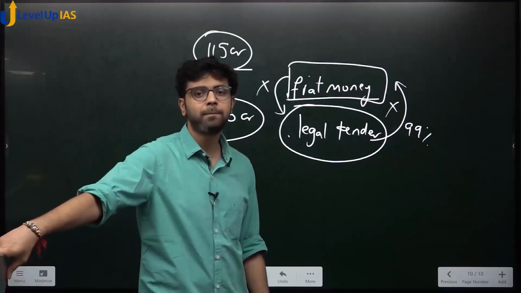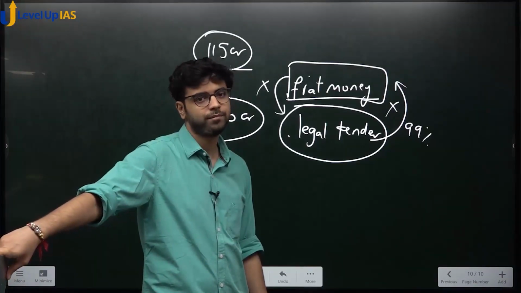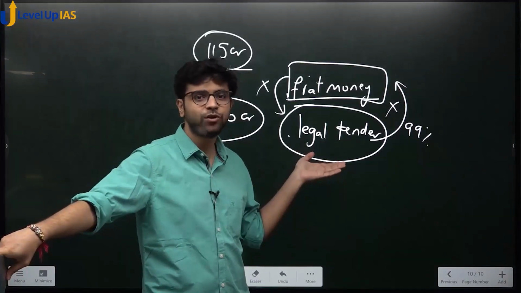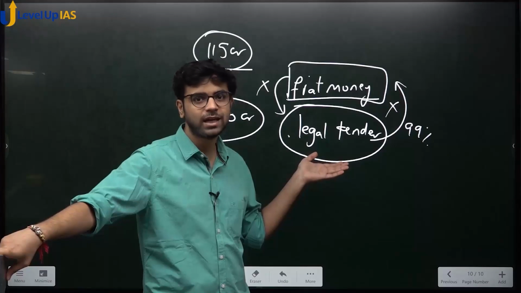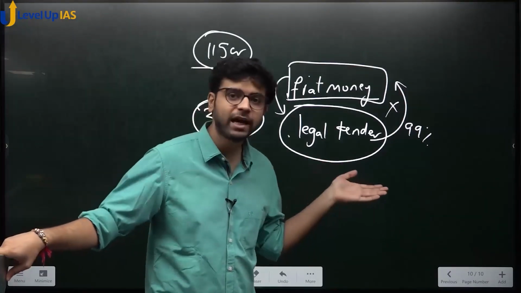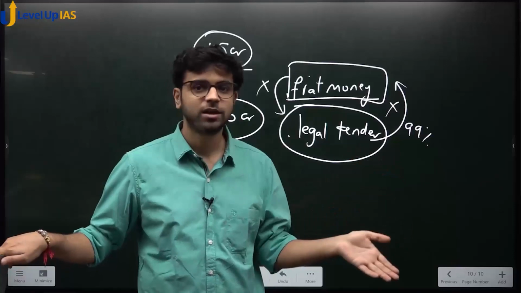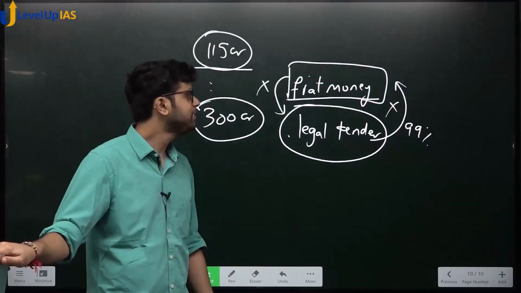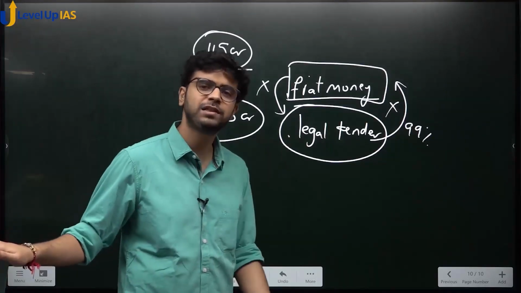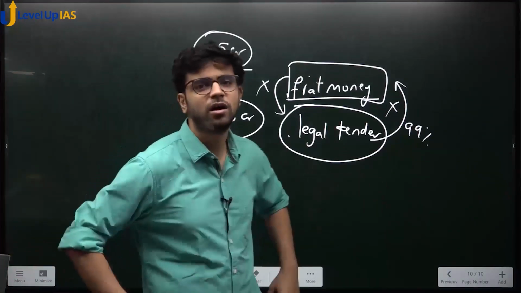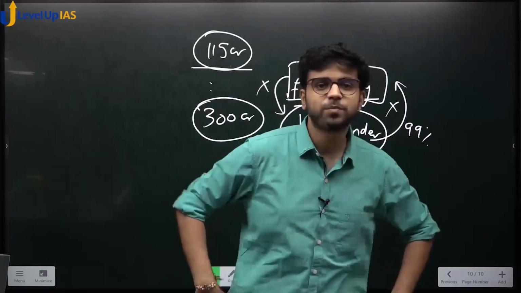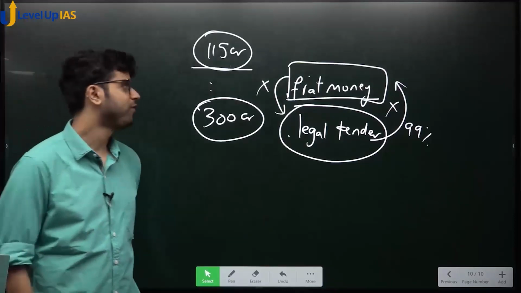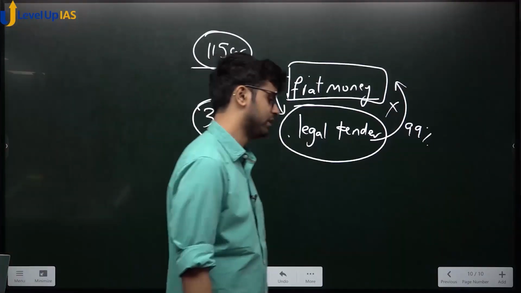Okay? What about Paytm, payment by Paytm? See, payment by Paytm is not legal tender, because if the shopkeeper says, I don't have Paytm, you cannot put a case on him. Is it? Yes or no? You can put a case on him if he refuses a currency note, but you cannot if he refuses Paytm. So he is not legally bound to accept Paytm. Okay? Is Paytm fiat money? Yes, because Paytm represents your bank balance, which is not backed by reserves in India. Okay? So please keep these things in mind when applying the test for fiat money, legal tender money and all of those things, right?